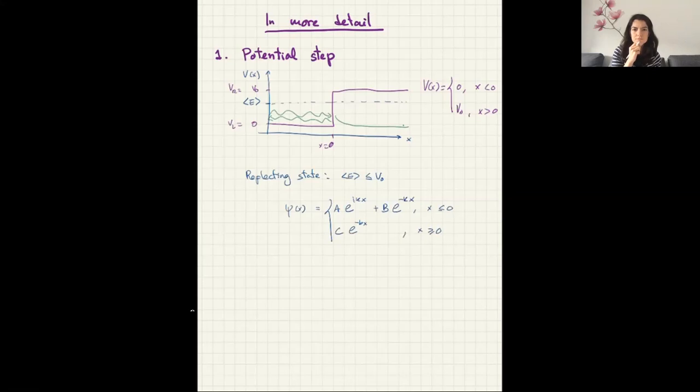Okay, so you remember that from this a and the b, we can always factor the global phase out. And then we have some freedom: the way we choose the absolute value of a will give us the absolute value of b and c. We'll see this in more detail next lecture, but for now we're going to take this a to be 1, so that we have just fewer constants to care about. And what are the values of k and β? We can just repeat what we had before. For k, we had the square root of 2 mu over h bar squared times E minus V, and in this region that's just E. And β is the square root of 2 mu over h bar squared times V0 minus E.